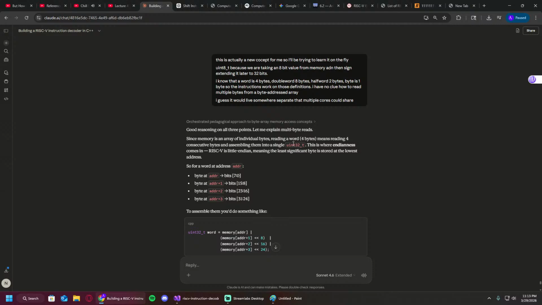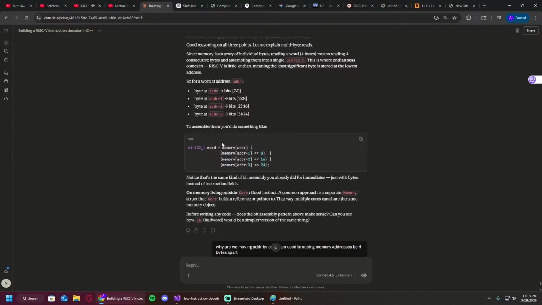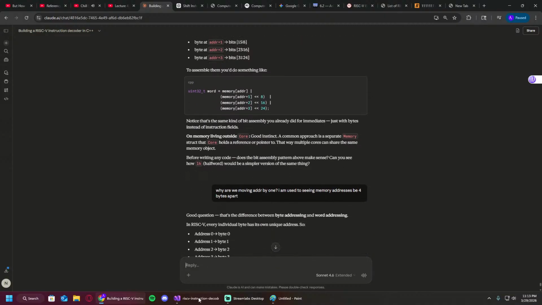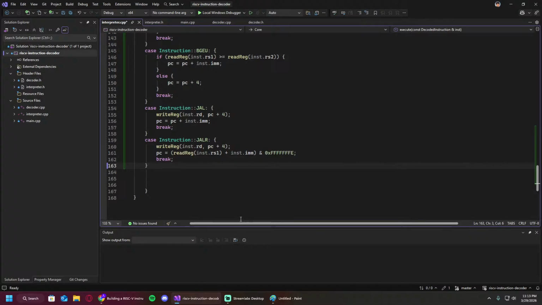Gotcha, okay. Kind of starting to understand it. Still trying to internalize it a bit, but we're getting there. Okay. So I guess we can start with a memory struct, right?